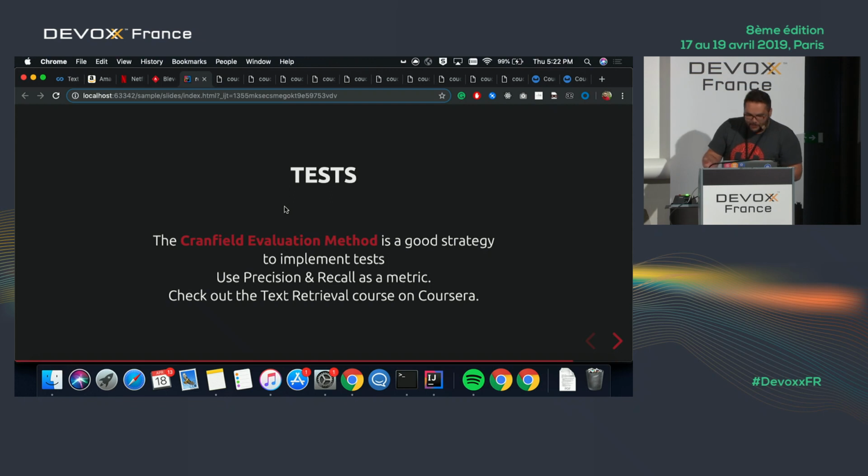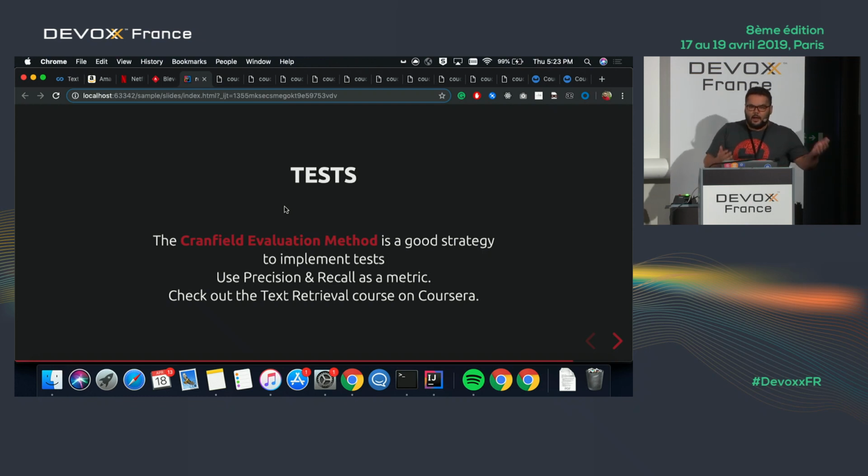This is more for a show, but first you have to use a current field evaluation method. So every single change you do in your model, you have to compare and have a list of, okay, this is the query, this is the best result that I could have from this, how far my model is from the ideal result, right?